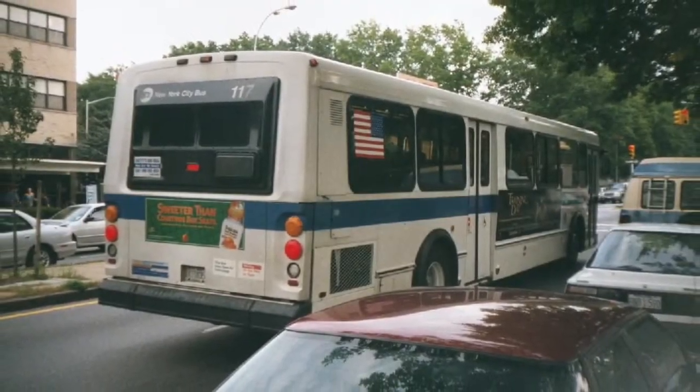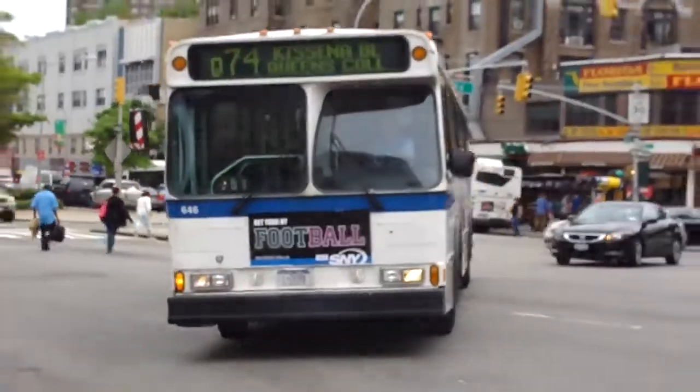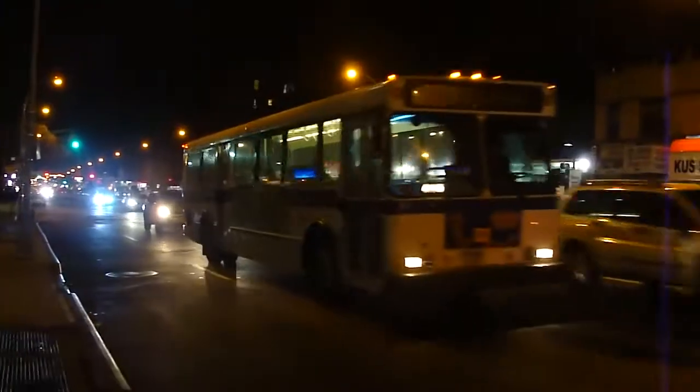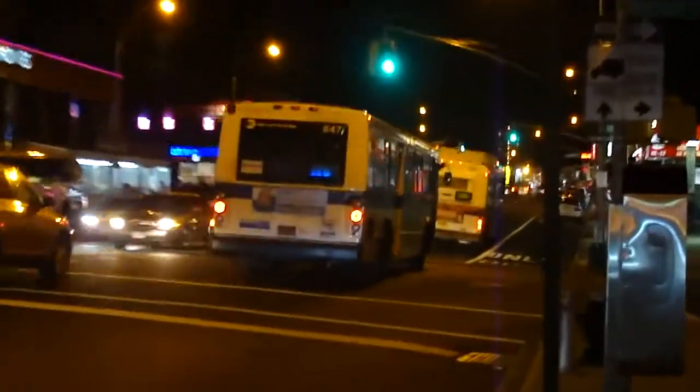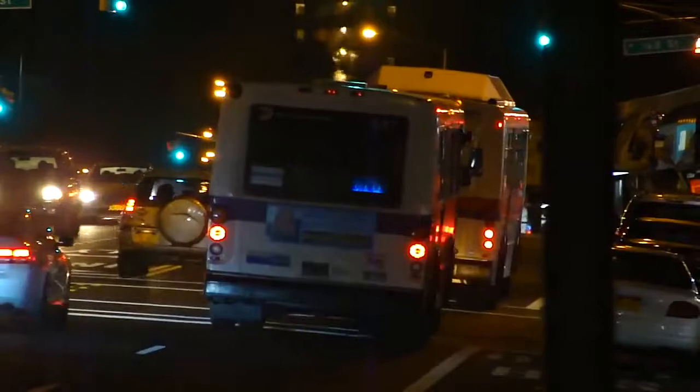Like the 1993 Orion 5s, many of these units were then scattered to various depots citywide. Unlike the Orion 5s that were delivered in 1993, these units came with vast improvements and were also chock full of new and noticeable features. One of them being the air starter. Man! I mean, the air starters on these Orion 5s were the bomb. I mean, just listen to it.